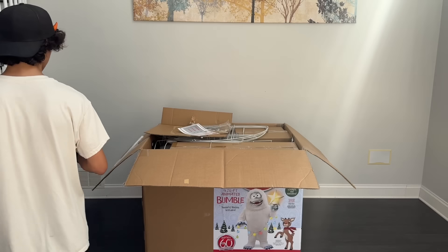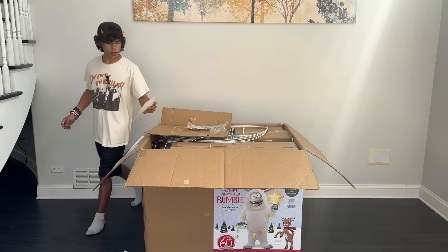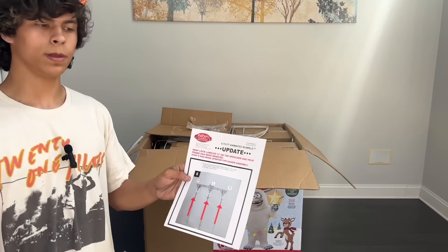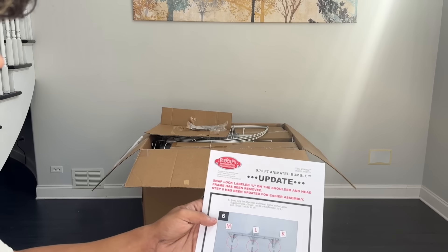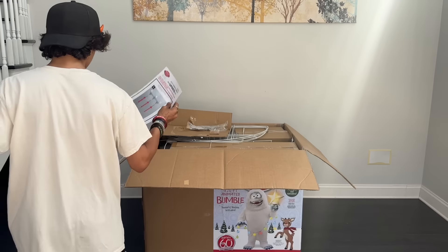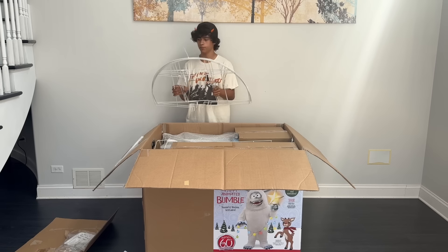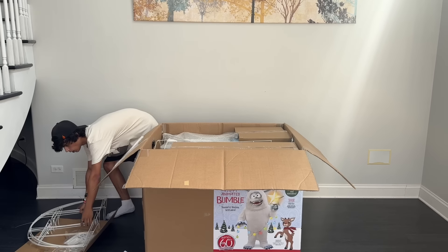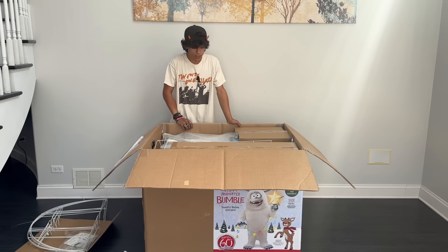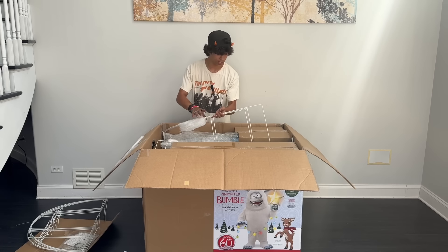It looks like a pretty crazy build, so this may take a bit. There also looks to be a ton of parts, and there's also an update — this must have come further in the process. As you can see, there's an update to one of the steps there, which we will follow instead. This is for step six. Here is just an insane amount of framing, and it's all white, which is awesome, because a lot of times with the darker frames under Halloween props you see it through the clothing or the fur. So white, because he has white fur, is a great idea.